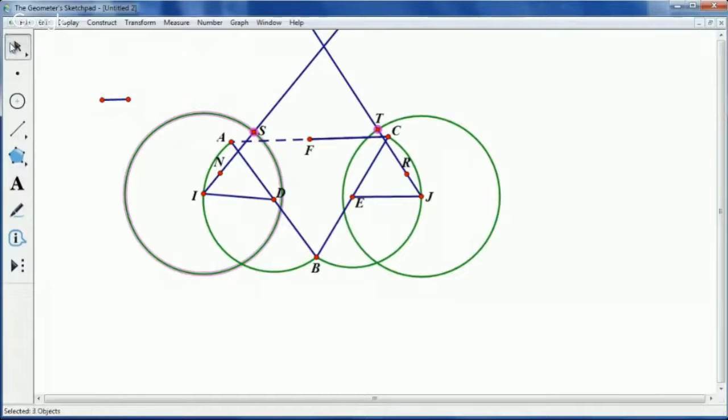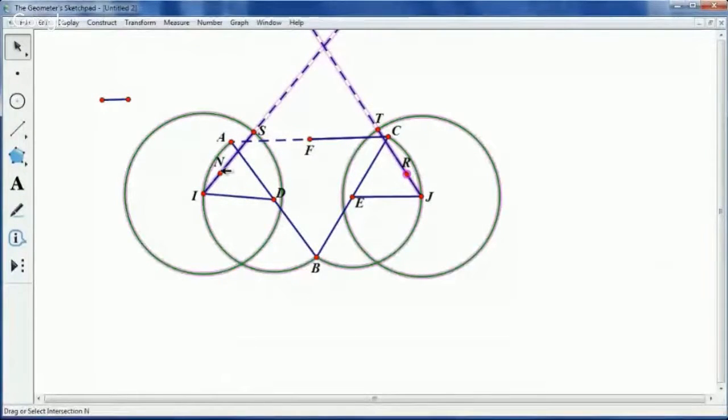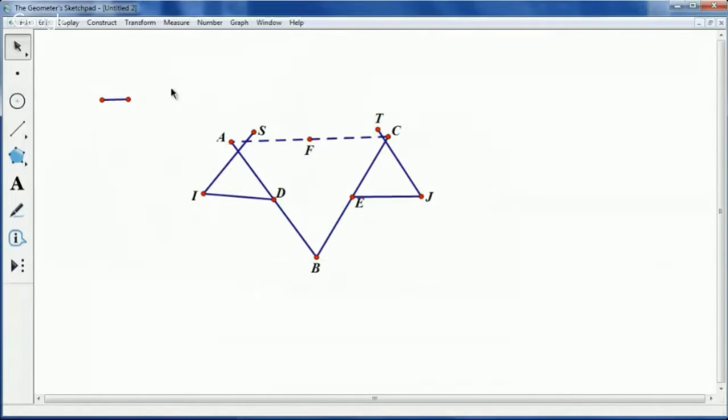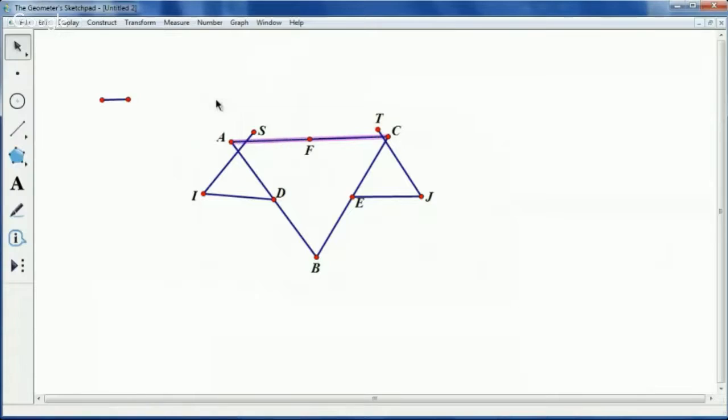And unselect everything, then selecting the segment tool, construct the segment IS and JT. Now we are ready to hide things. Select the rays, the large circles. We can even hide the arcs now. And we're going to hide point R and point N. And also the segment FC. Go to display, then hide objects. Also now, AC, we would like it to be solid as the other sides of the triangle as well. So go to line and solid.